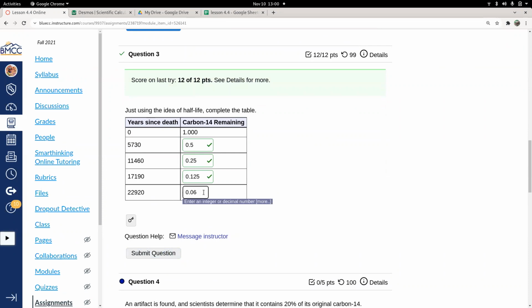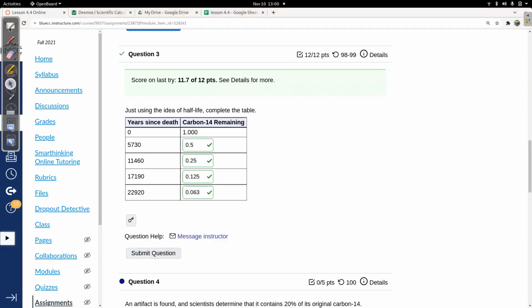A rounded version was 6.3. Oh, it'll take that too. 0.0625 is probably a better answer, but we'll do the rounded one. Okay, so what did we just determine here? That when I have an exponential function, the half-life is always the same number. Let's put that in the notes.